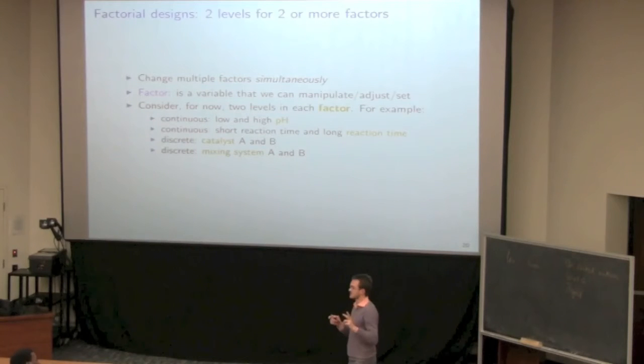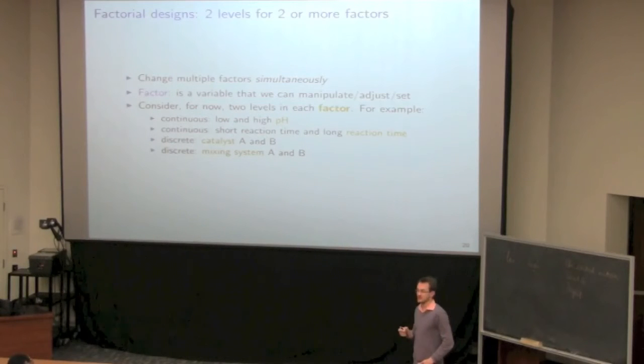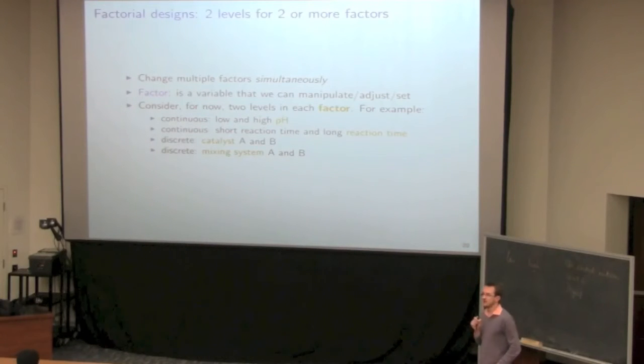Right, so in one set of experiments, low might be 4 and high might be 5. In a different context, in a different case study, low might be 11 and high might be 12. But the key is you're picking two levels to run your experiment at that are relevant to your case. This is also the part that people often struggle with the most, figuring out what levels to pick. Okay, so I'll give some guidance in a minute.